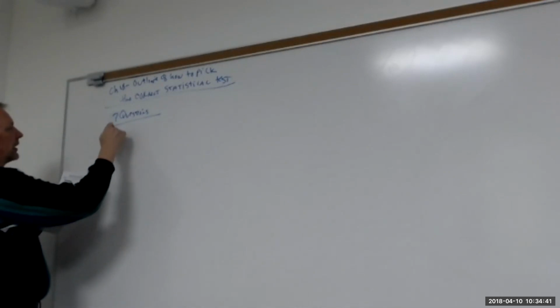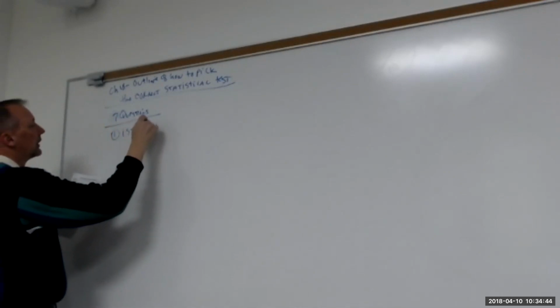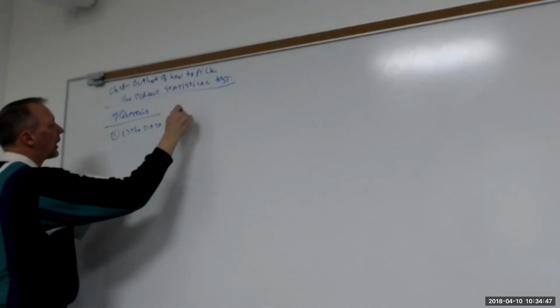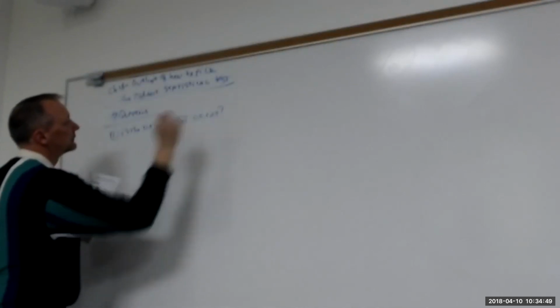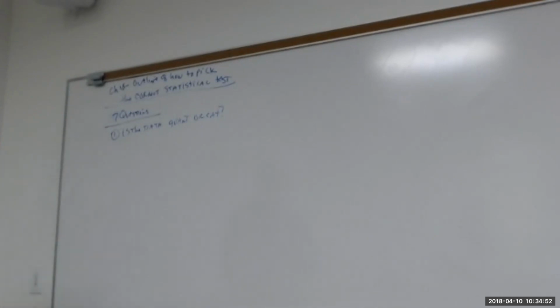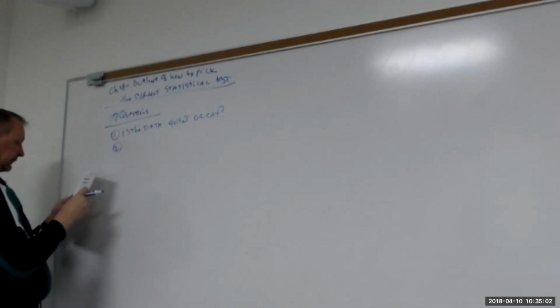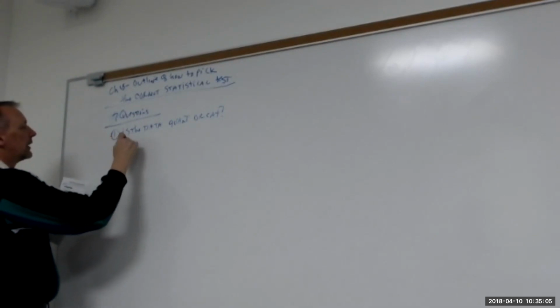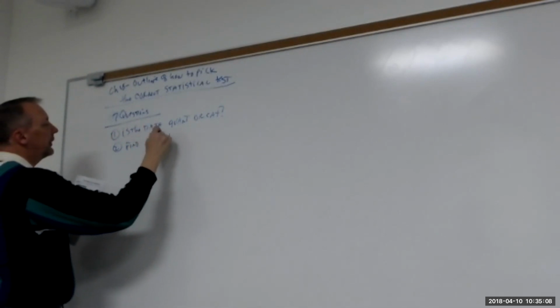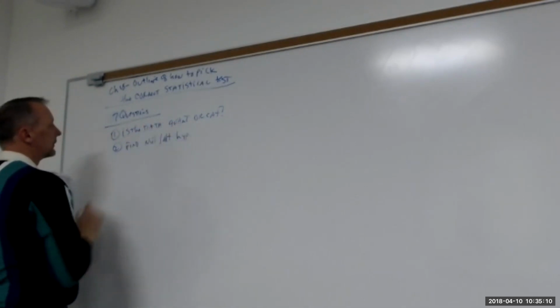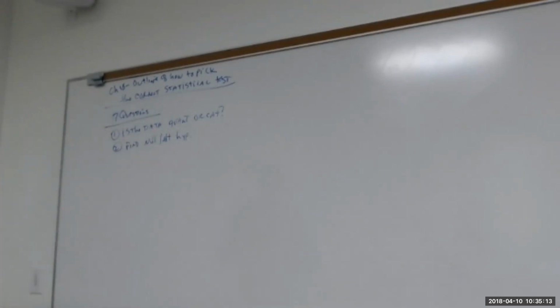Question number 1, is the data quantitative or categorical? I won't give you the answers, but I'm going to give you the questions. The answer is going to depend on every different scenario. Question number 2, find the null and the alternative hypothesis. That was the quiz we just took today. That was your homework you previously did. Hopefully that's an easy question to answer.